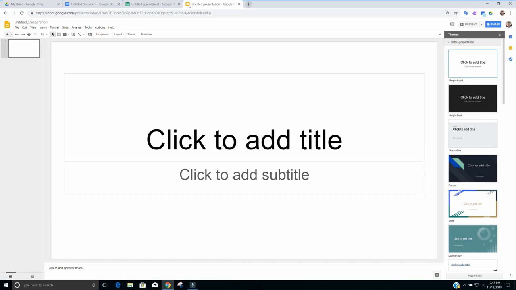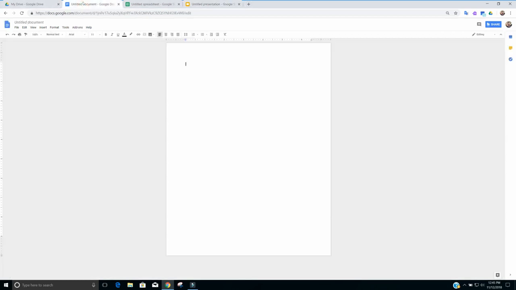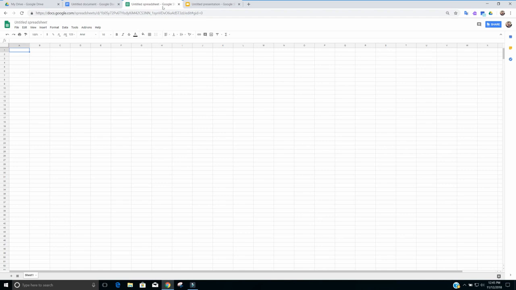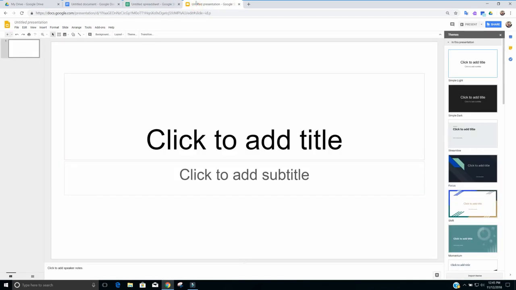And then again, for somebody who may not be as familiar, Google Docs is a word processor. It's just like Microsoft Word. It's Google's version of Microsoft Word. Then you have Google Sheets, which is a spreadsheet like Microsoft Excel. And then Google Slides is a slideshow presenter tool like PowerPoint. And so those are the three easy ways to open those new documents and sheets and slides.